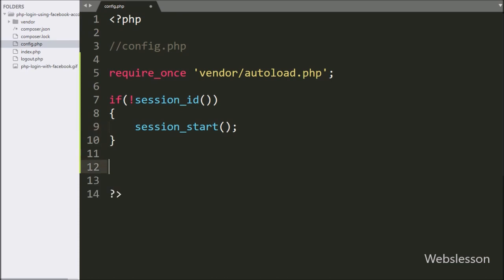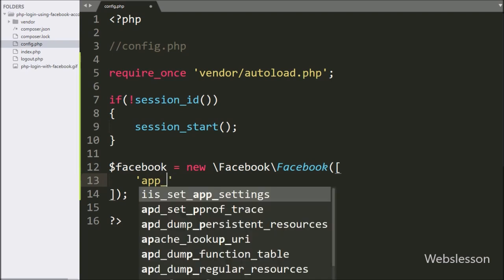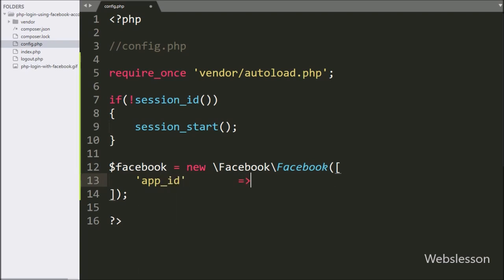Now we want to call the Facebook API, so here we have written $Facebook variable is equal to new \Facebook\Facebook, with an array like, first key app_id, with the app ID we got at the time of app creation.